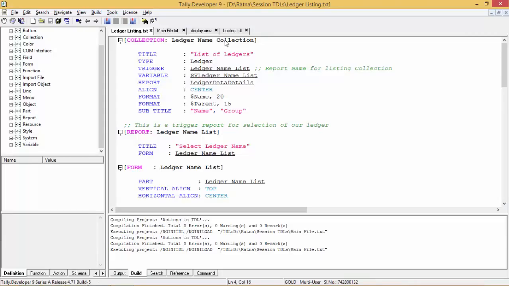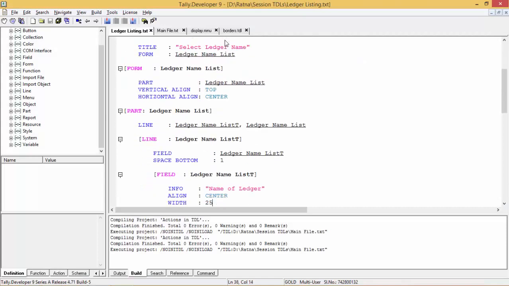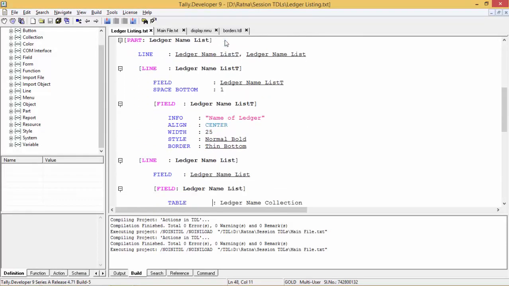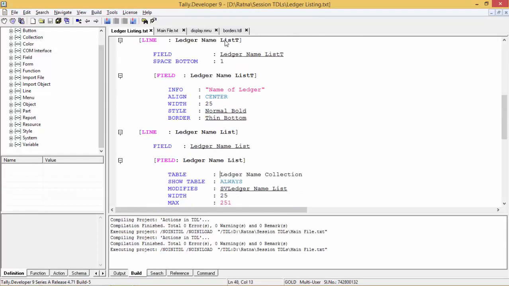So we added at field level an attribute called table and provided the collection name. But can the field definition exist on its own? Can it be independent? No. It has to be contained by a line. Line is the container of the field. So we defined a line definition with the field container.